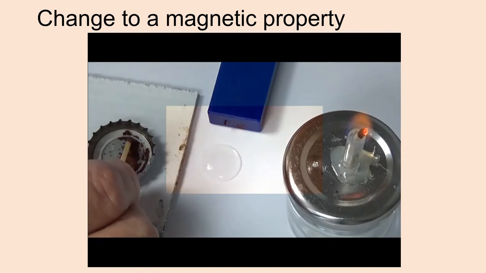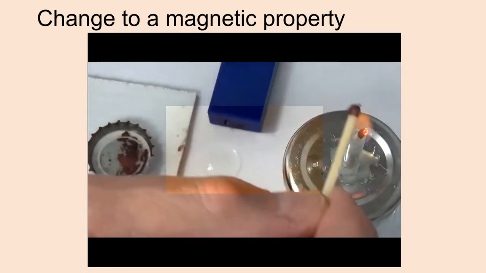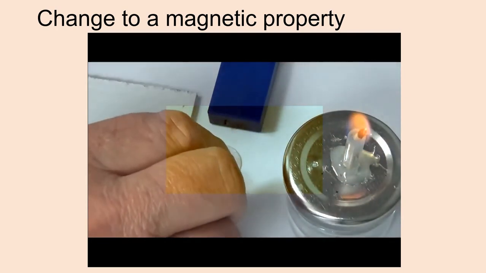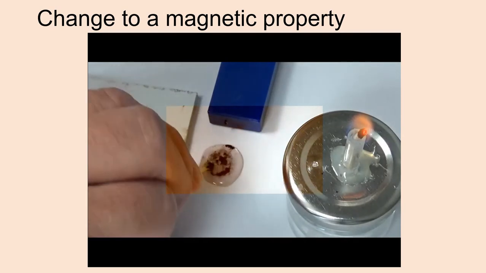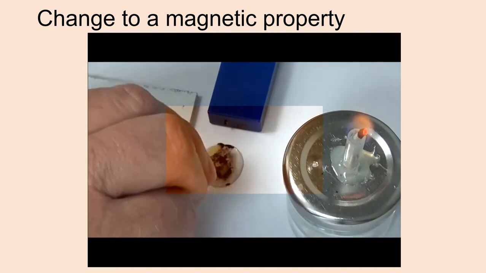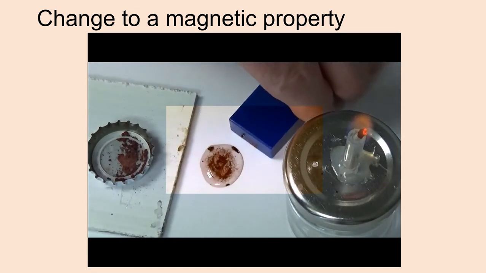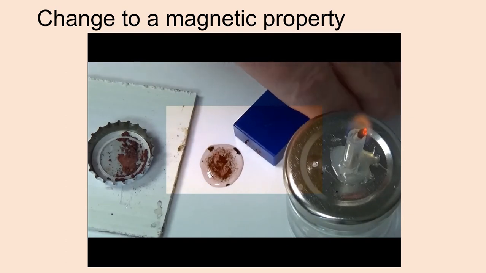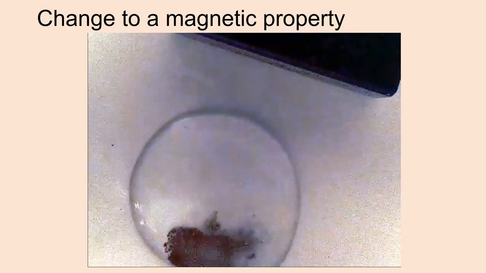So they're picking up some of the iron oxide onto the end of the match. They're now burning it and putting it out. They're then crumbling off the end of that match so that you've got it as a powder, so it's easier for it to move. And you can see when they lift the magnet that there is some bits that actually follow the magnet around. And that is your pure iron. Let's just go and do a bit of a close-up for you so you can see it in more detail.